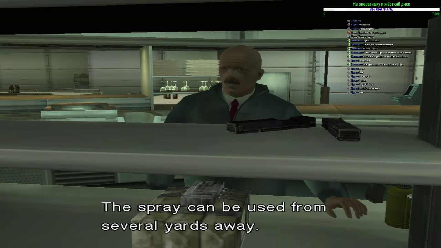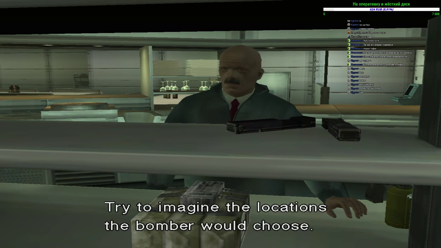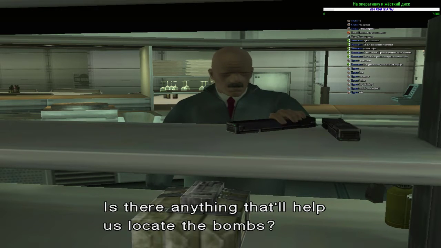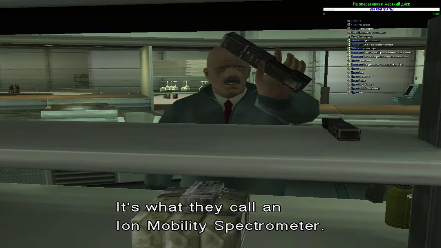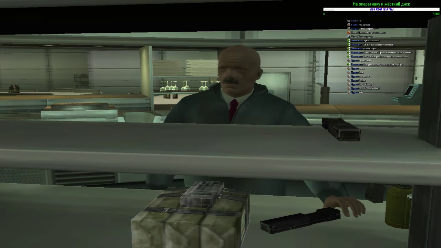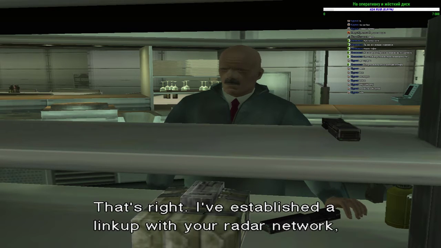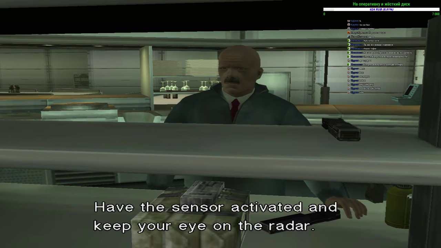The spray can be used from several yards away. Now check the floor, ceiling, walls, under a table, everywhere. Try to imagine the locations the bomber would choose. That won't be easy. We don't know a thing about Fat Man. Is there anything that'll help us locate the bombs? Here, take this with you. It's what they call an ion mobility spectrometer. It can recognize ionized gas emitted by C4s. The what? In other words, that little gadget sniffs out C4's scent. That's right. I've established a link up with your radar network, so any scent detected will be represented visually. Have the sensor activated and keep your eye on the radar.